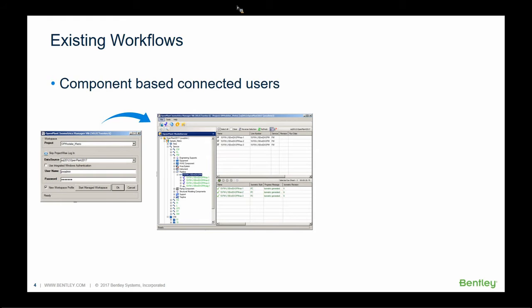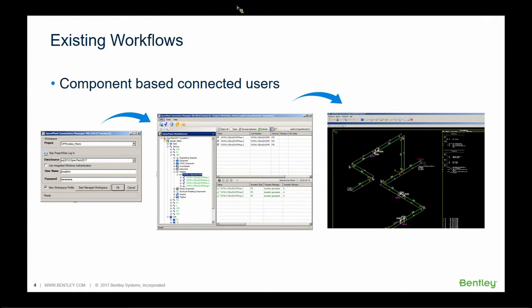From there, isometric sheets can be selected and isometric drawings can be generated. Now, if the design changes, there wasn't any need to create an I model in this connected workflow, so the feedback loop was slightly smaller. But again, it did mean refreshing the server and recreating the ISO sheet.